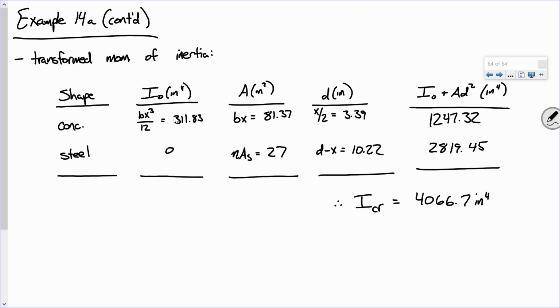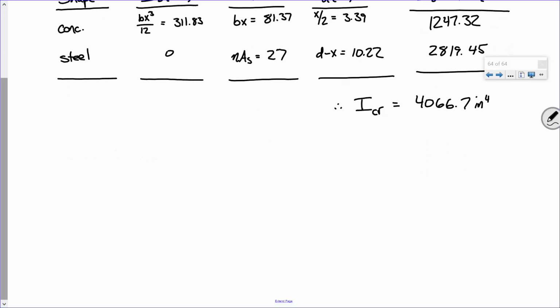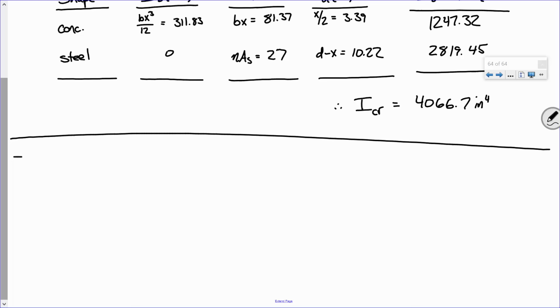Okay, so we still got a little bit of time. I want to at least do the dead load. What we're going to do now is compute the dead load deflection. So let's make sure we have our eyes on the prize. The goal in this problem is to compute the deflection due to the live load. We can't really do that, but what we can do is compute the dead load deflection, the dead plus the live, and then it's the difference. Okay, so now we're going to do the dead load deflection.